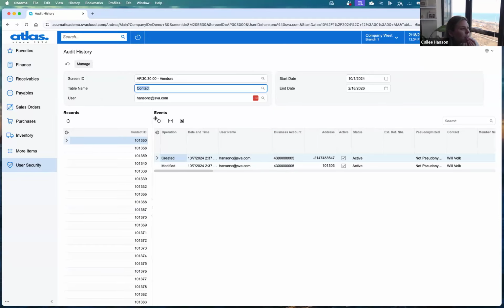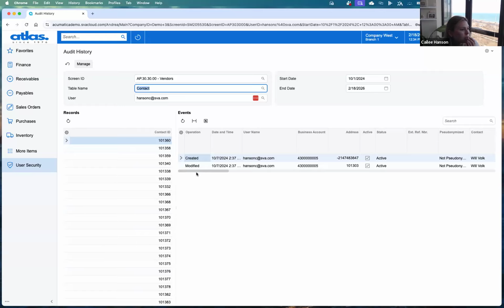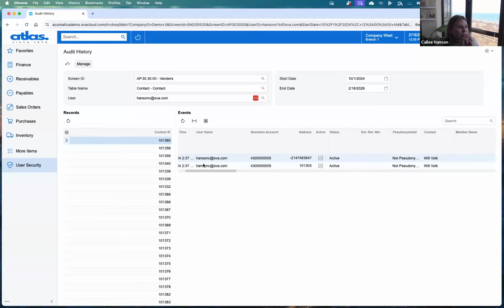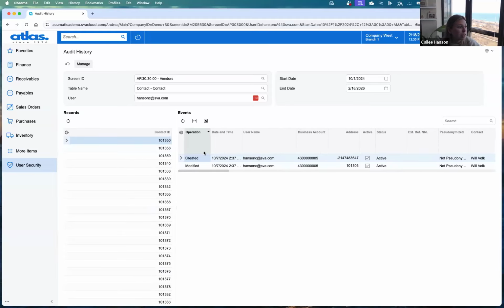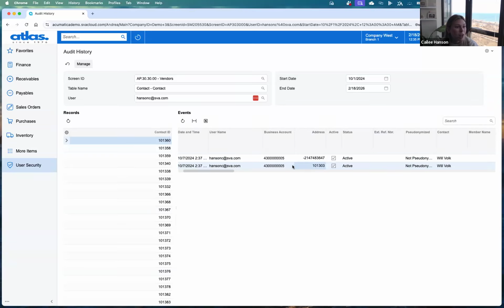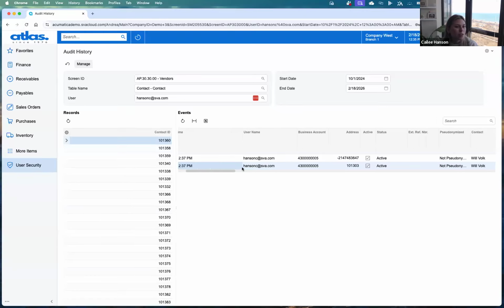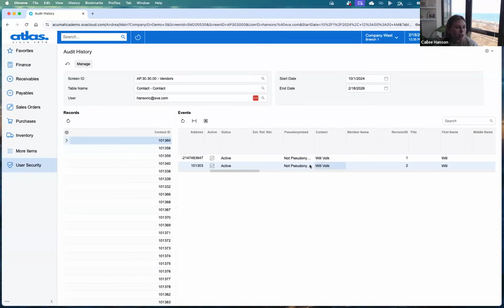There we go. So on some of the contact records, here's where we start to see what was done and what was created and by who. So this is where, from an auditing perspective, lots of fields are available to us over here, but some of the main ones are those operations. So was it created versus modified? Typically, the modified is what we'll start to look at there. What did it used to be versus what is it now? Who made that change? So this was Kaylee. And then what was the date and the particular timestamp? So at 2:37 is when I made this change to the contact record, in this case, the vendor record, but on the contact of Will Volk.